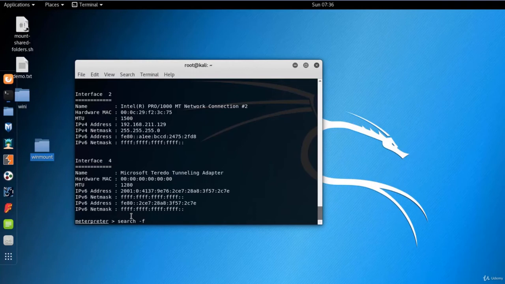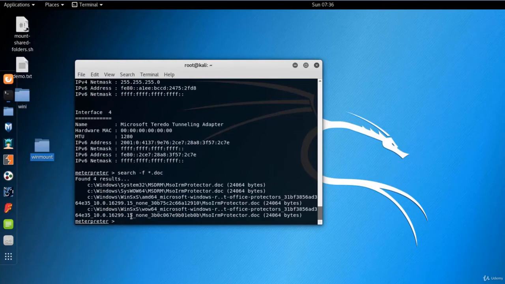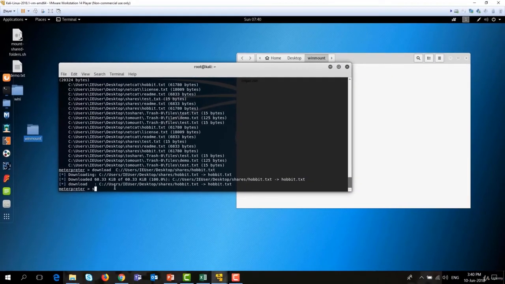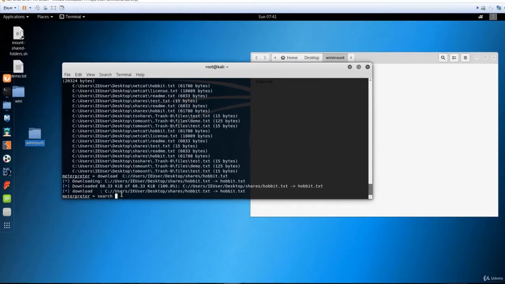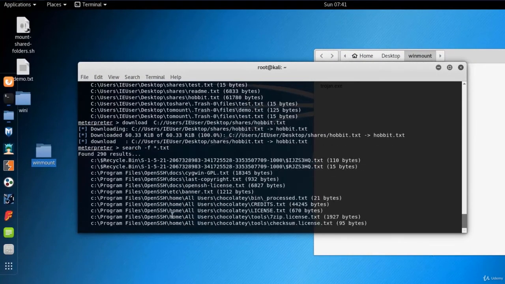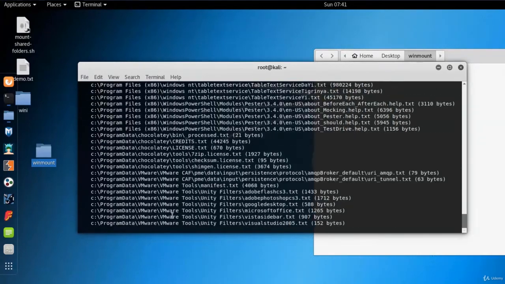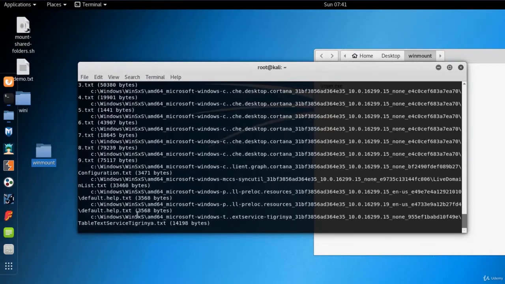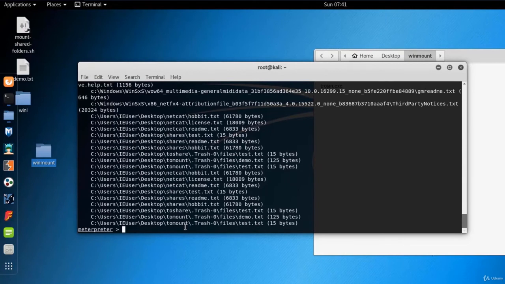So get me all the files that have the doc extension on this remote machine, and these are the files. You can also search for files of type .txt on the remote machine. It will get you all the files with this extension. You can also select any file and choose to download it.